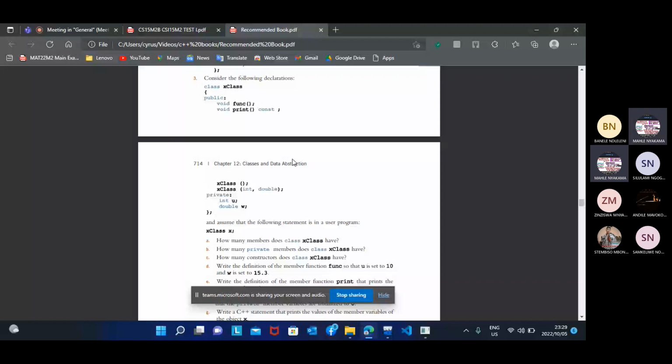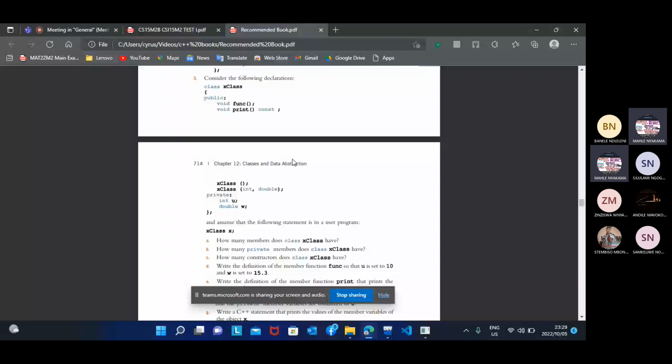How many members does class X have? Void function 1, void print 2, X class 3, X class with double 4, then int U and double W. So that's 6 members.